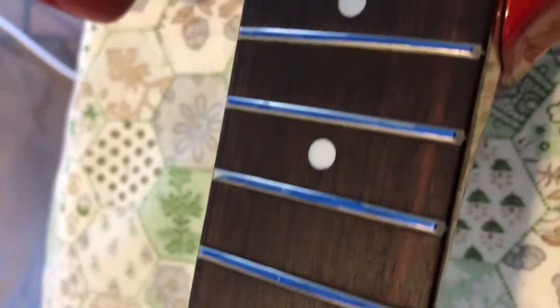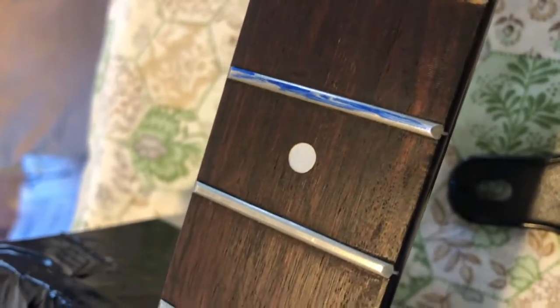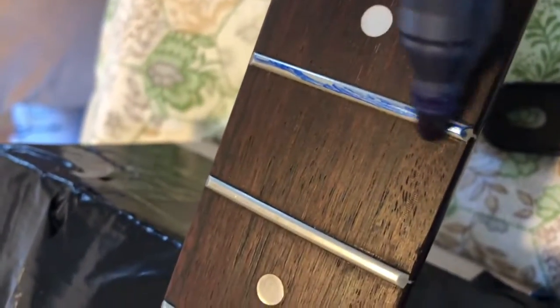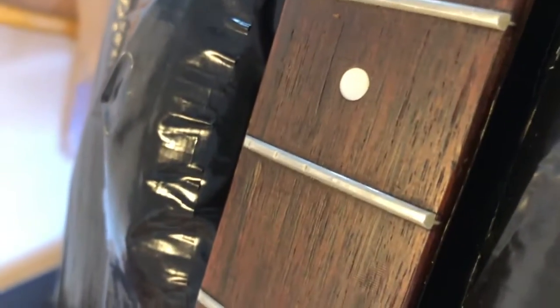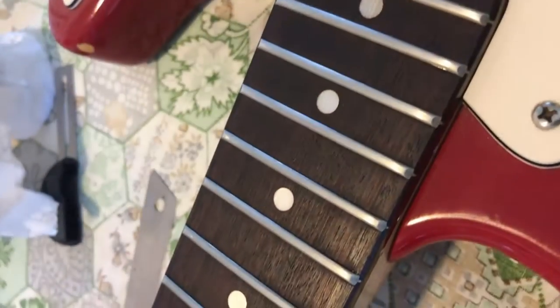And the idea is to have all the frets the same height, so the blue should all come off. But only a fraction of the bar is coming off. The dents in the bar, which you see up here, I'm not sure whether you see them. They're minor dents. This has been a well-played guitar, but I'm not sure I'm going to even touch them, because that could lead to having to take the frets out. But we'll see. Lemon oil on.